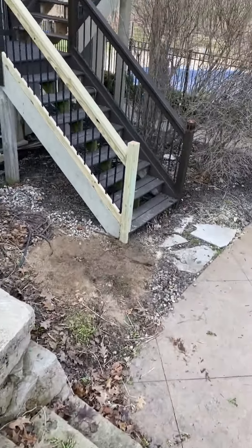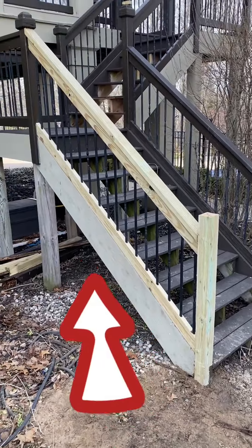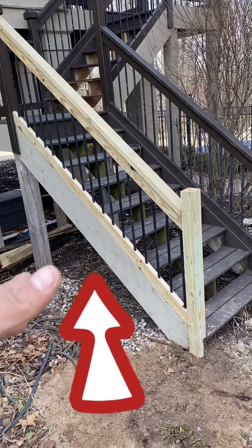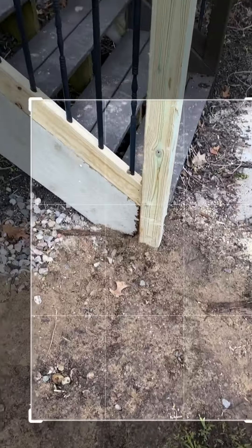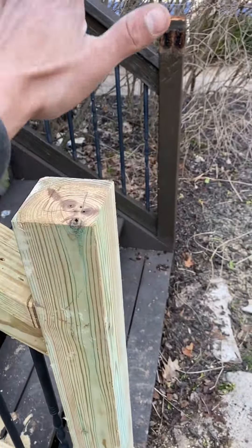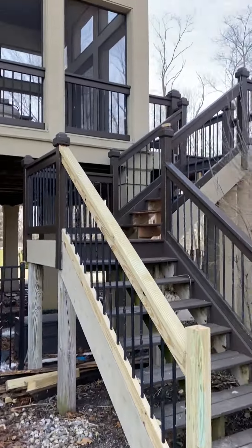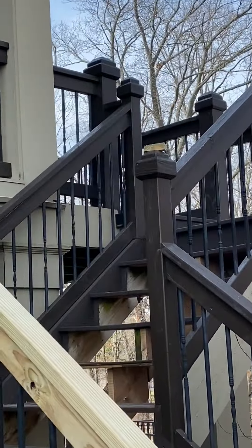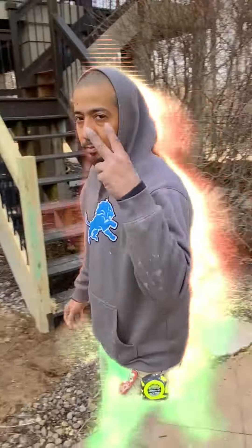Knocked it out — a few hours later we went ahead and replaced the post, replaced the handrail, replaced the bottom rail, put the old spindles back. We lag bolted this to the step and put concrete in, so it's nice and sturdy — when it dries hard it'll be nice and tight. Got a post cap on each side and we're done. Notice up at the top I stripped the steps and put new stringers in the middle. Lions, peace.